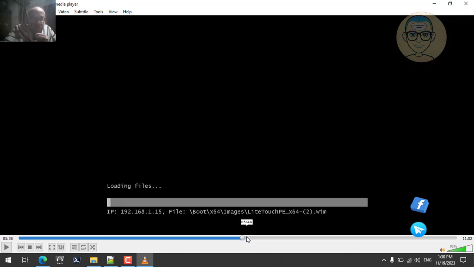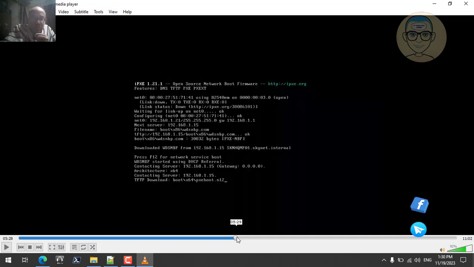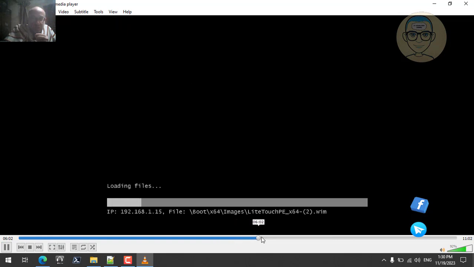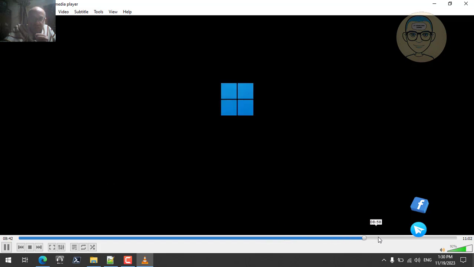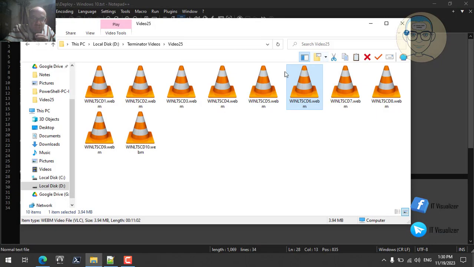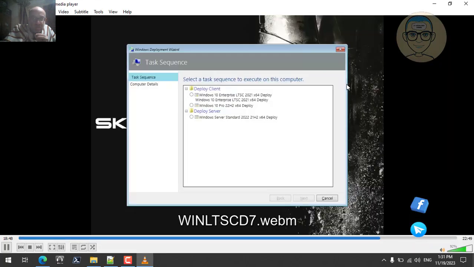We are repeating the same process. Before that, we need to choose the deployment boot image again. This is what should be done, and then we can continue. Okay, we can go like that. Okay, so let me show you all again. Now we are beginning the process, and you can see that the same process applies, but here there will be some differences. The same task, but we will see a change. We will see some sections that appeared. Here we can see here is the difference.